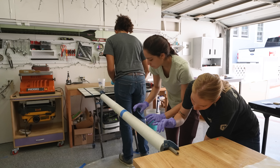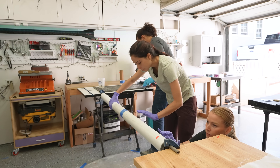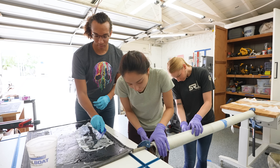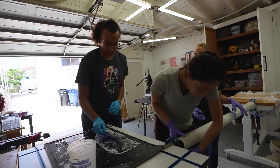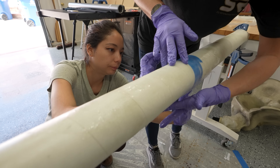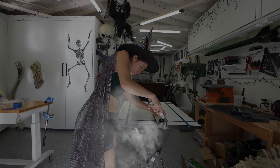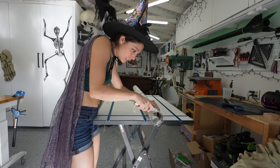I decided to just fiberglass overwrap them myself and join them together with tape, similar to how I did my level two certification rocket Fifi a few years ago on this channel. But because this is essentially a flying post, my goal for the entire project was to buy nothing, waste as little as possible, and use as much scrap as possible. So I grabbed my basket of fiberglass scraps and we basically paper-mached fiberglassed this thing together. Boom — I told you we'd get spooky. Shoutout to the Goodwill Halloween section while the epoxy is curing.